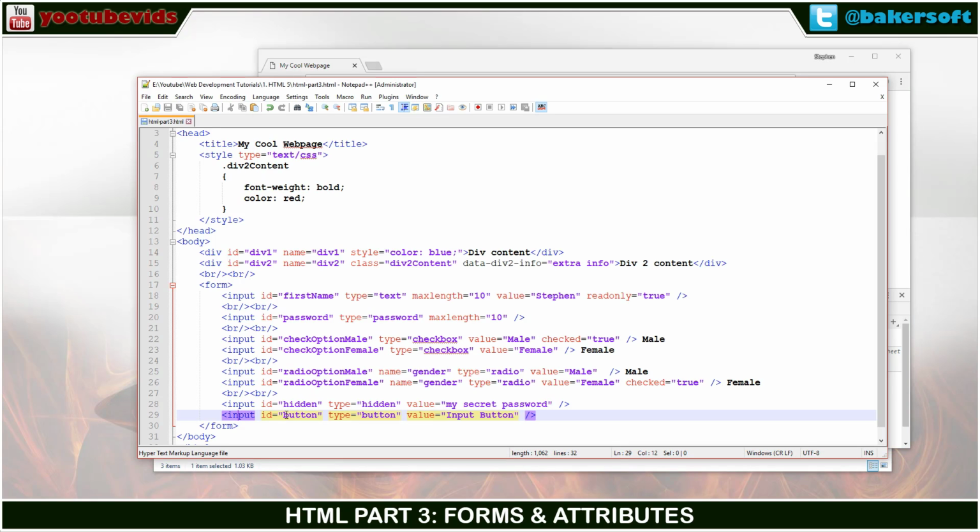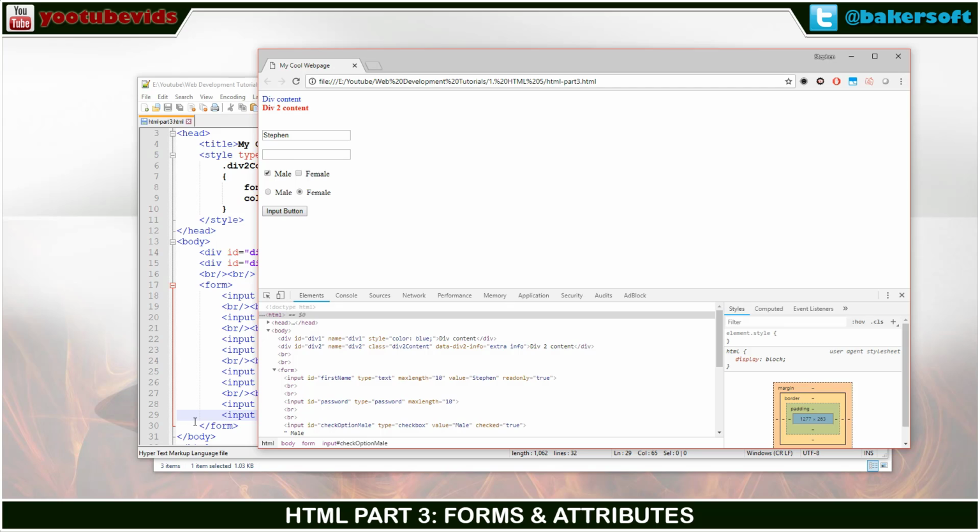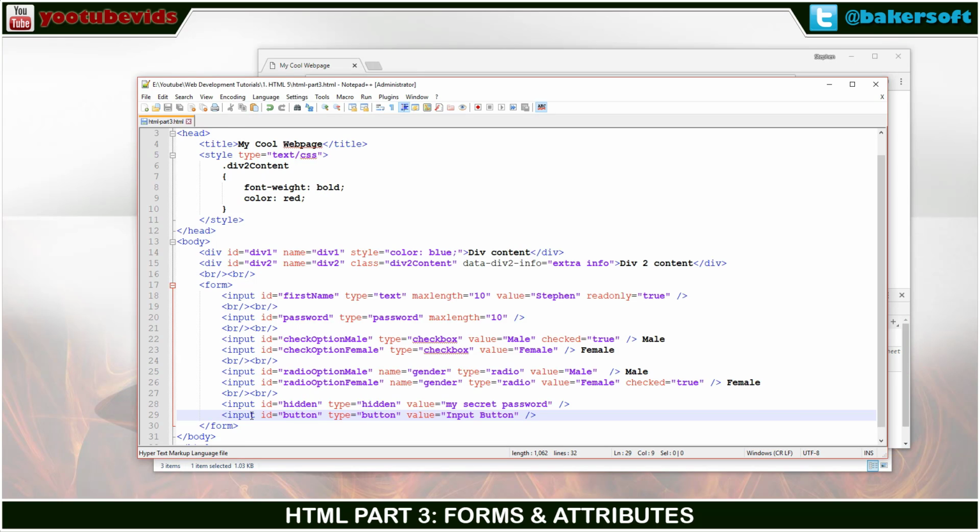One thing to note is that input buttons by default do not cause forms to be submitted. We're not there yet to get in too much detail, but I will just say that inputs with a type specified as button do not force a form to be submitted automatically. But this is just to show you that you could have a button on a page for one reason or another that does something that doesn't trigger your form to be submitted. And this could come in handy for certain things.